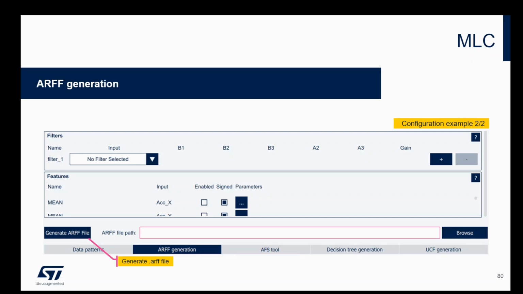You can do this manually. You can design your own filter and put your coefficients here. You can design your own features out of those 31 features I talked about. Set those features here and hit Generate ARFF, and for the data that you have logged, it will prepare the ARFF file. This file is the one that your optimization engine will process and generate the decision tree.